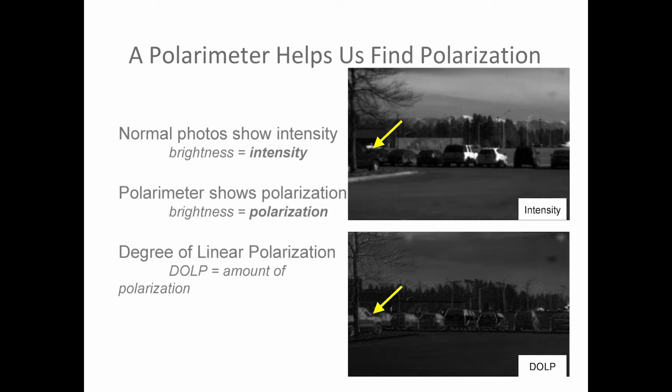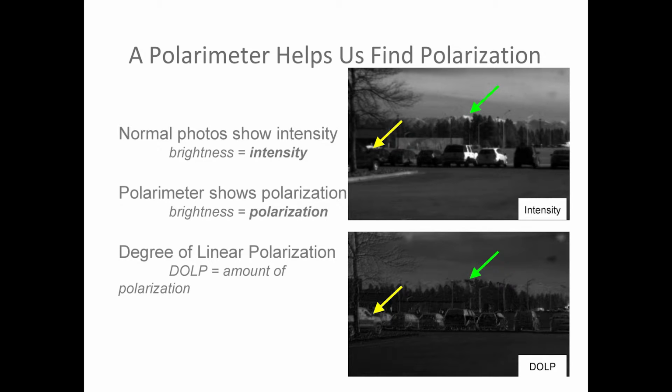The first example you see, this car on the left, is very dark. In the upper image, you see that the car is very dark. You can actually barely see it. And on the polarimeter image below, you can see it's very bright. So that light, like we talked about before, light reflecting off smooth surfaces at a steep angle can create polarized light. And that's exactly what's going on there.